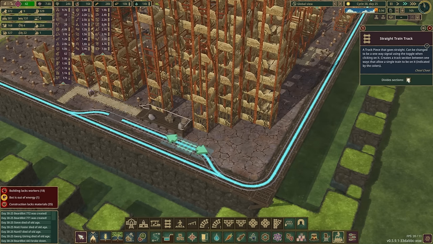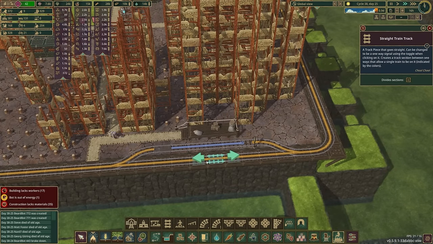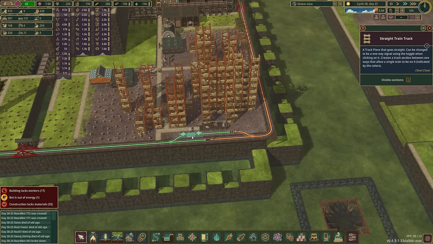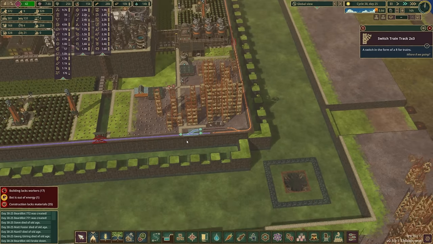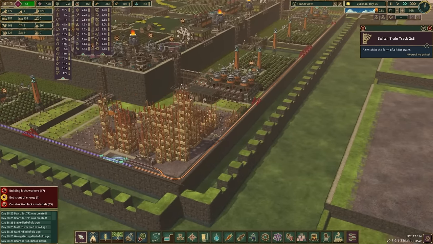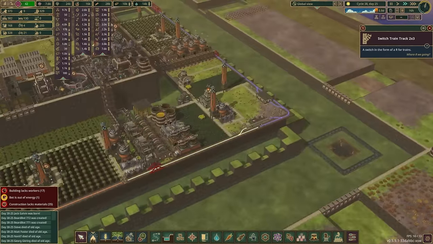Okie dokie. So that's dividing sections. Still going the correct way. And then I said this was going to be the dividing on there. And now we have two separate sections. And then this one divided as well. Okay, cool. So now I don't think I can zoom out far enough to show you without going into dev mode. But this entire half between stations is now one block.